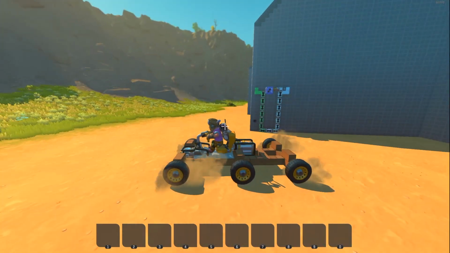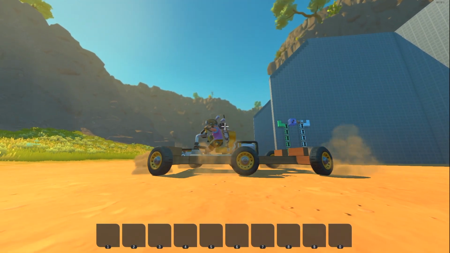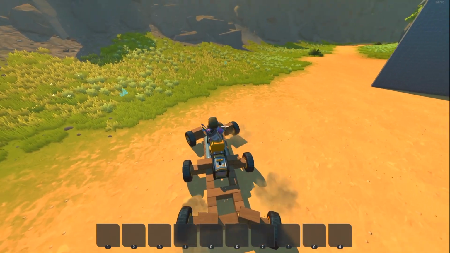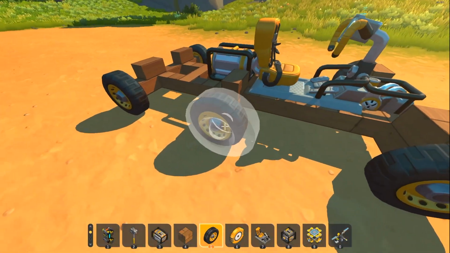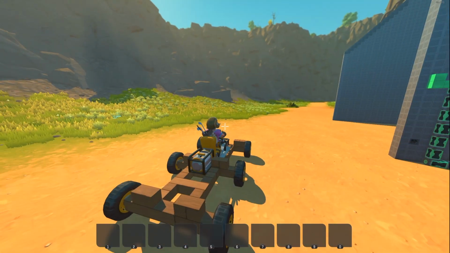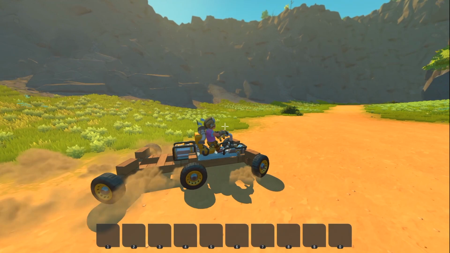Oh, what's happening here? Something's happening. Why is this happening? I think I need to cut the middle wheels out completely because they're adding... Oh, now I see. I haven't turned my engine up so it's not moving as fast as the other engines. Now this should work. Oh, that's slow.